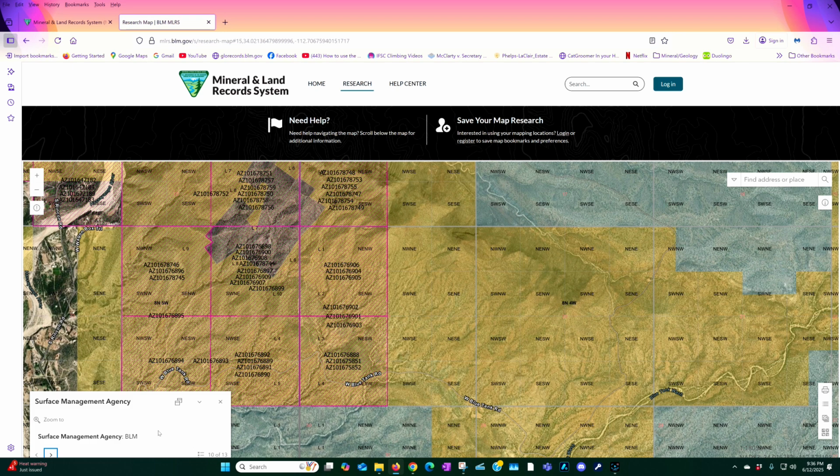In general, whoever owns the surface most likely will own the mineral estate. Sometimes there's something called split estate where the surface owners are different from the mineral estate owners. It's sort of rare, not totally rare, but if you run into that case, you're going to have to do a little more research. I can't go into it right now. That's like a topic for an entirely different video. Alright, so we'll close this.